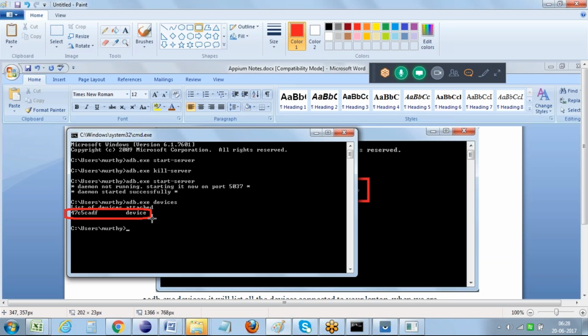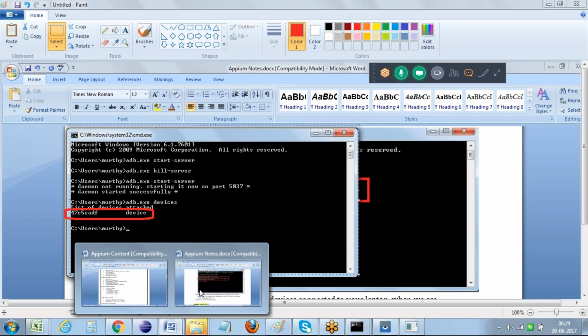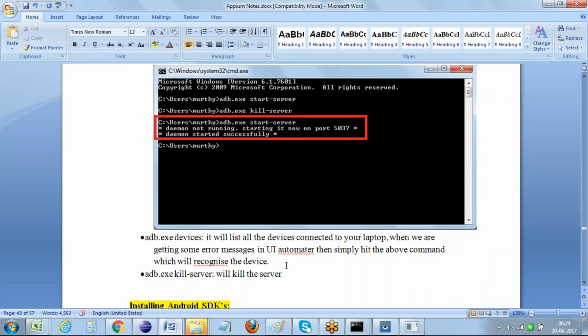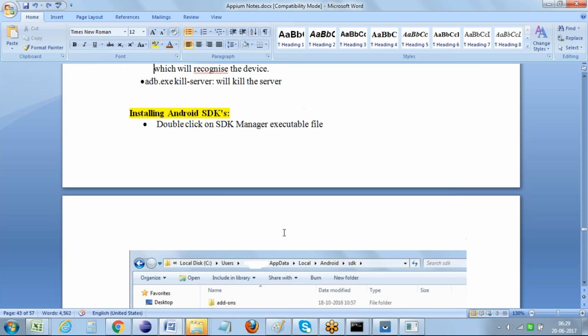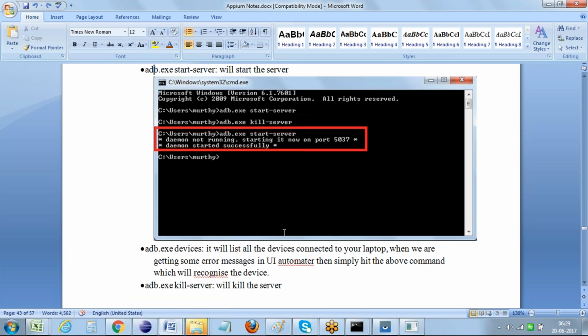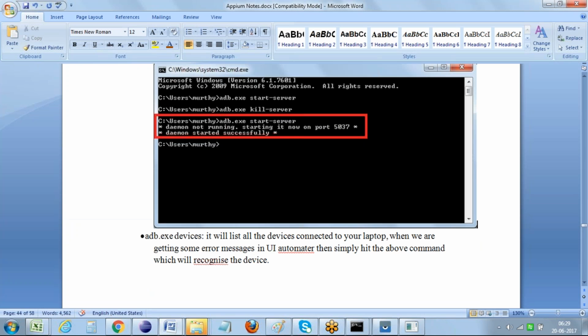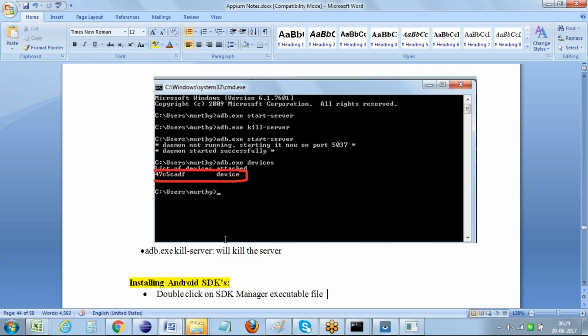Here it is displaying this as my device. So my device got connected here. It will list down all the devices, which we can recognize using this.